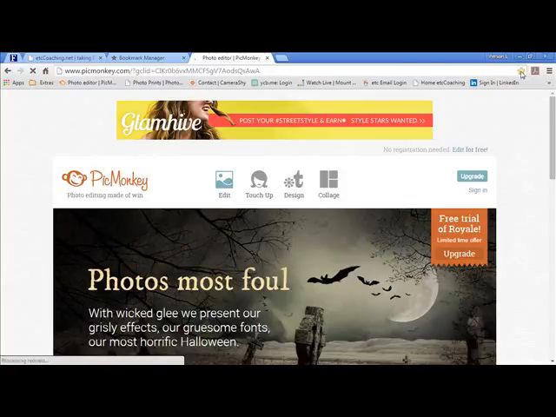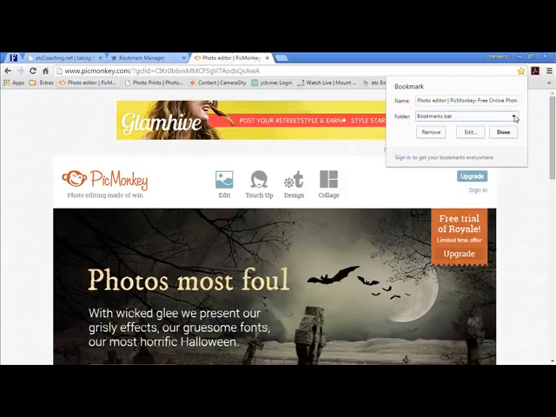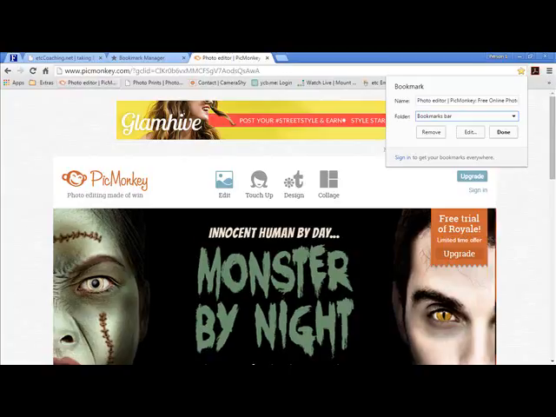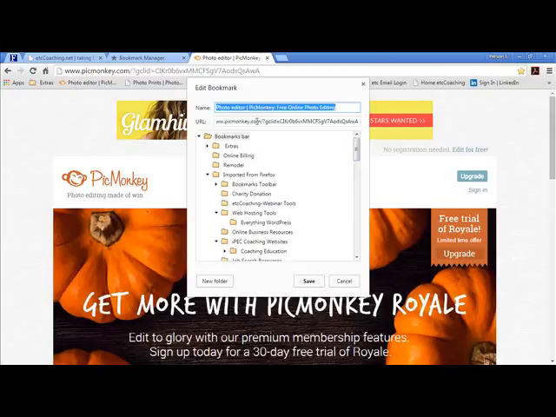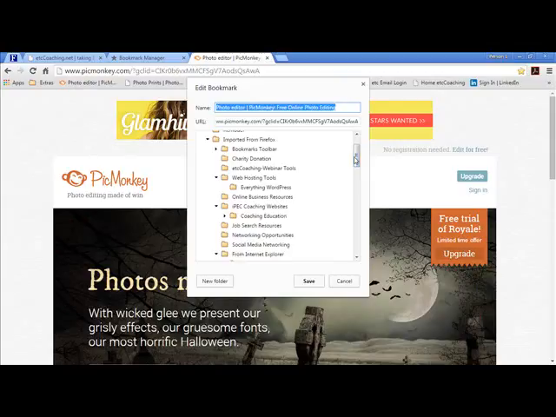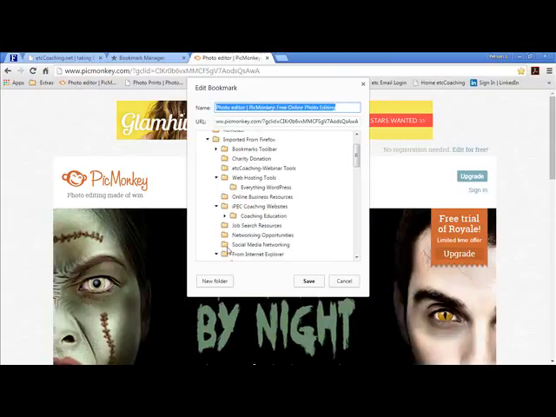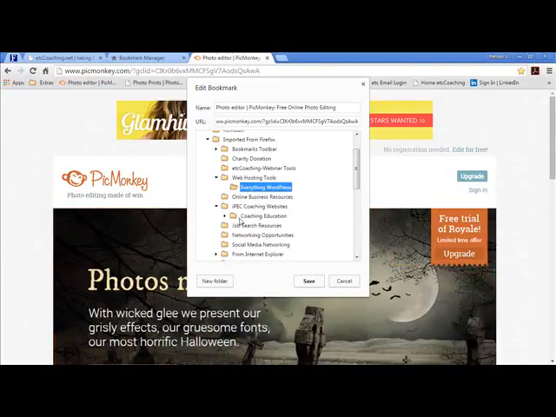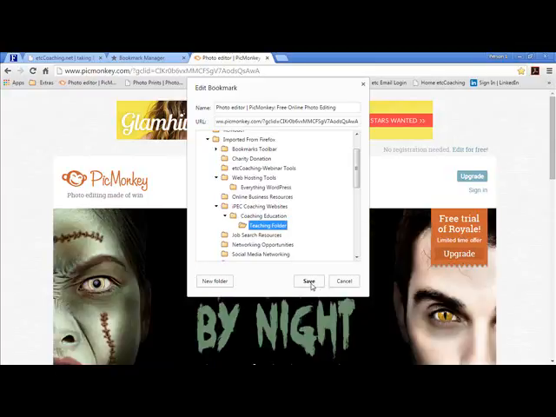So this is where we click the star in order to bookmark the page, and once we bookmark that page, we can go ahead and choose the bookmarks location. And as I choose the bookmarks location, I can choose another folder, whether I want to use the toolbar or not. I can now go down if I wanted to, and I could go to my teaching folder, wherever my teaching folder is. I can't remember where I just put it. Let's see. I think it's in here. Well, it's in here somewhere. But you would go into, here it is, Coaching Education, Teaching folder, and just simply click Save, and then you have that now in your teaching folder.